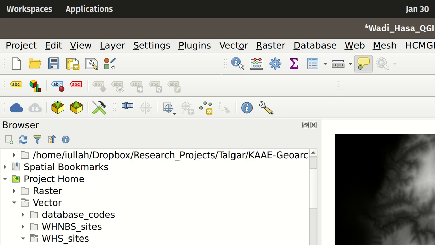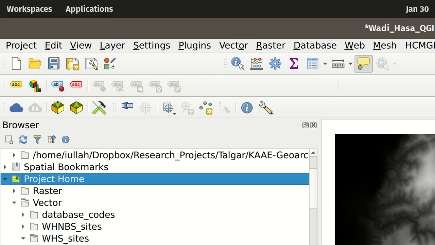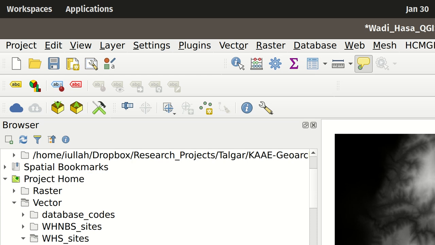So there are multiple ways to add a layer to QGIS. The drag and drop, I guess, technically is the simplest, but I think there's a danger there in that you don't know if you're dragging and dropping from the correct project folder into your layer manager. So probably the best way is to navigate from project home in the browser, and then you can basically make sure that you're getting the right vector file, the right raster file.